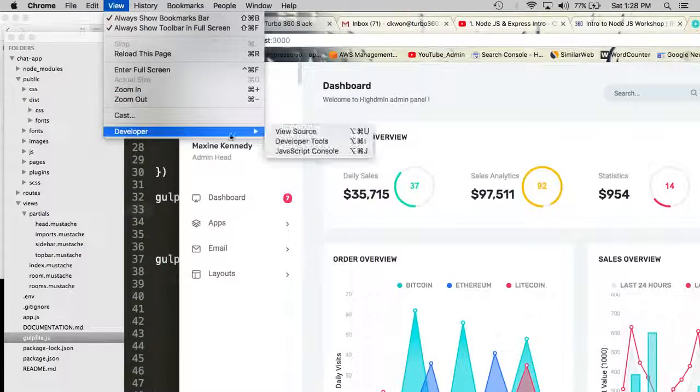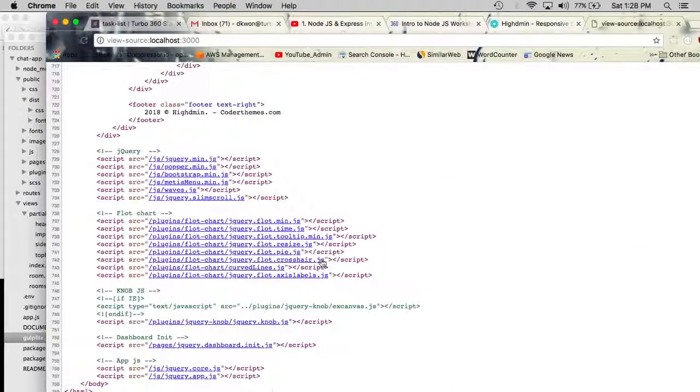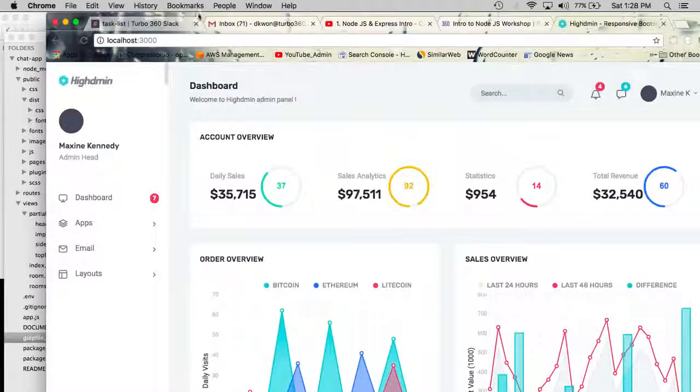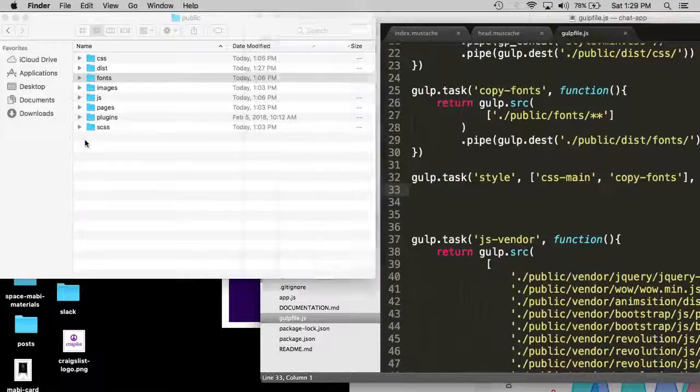If I go back to the source, scroll to the bottom, we now need to do the same thing with these guys. All right, so we need to basically create the same effect. We need to minify, concatenate, and get all these imports down to 1, because right now this is too many. It's 1, 2, 3, up to 18. So there are 18 imports, which means there are 18 individual requests to the server for each one of these assets. So that's no good. We want to go from 18 to 1. That's the goal.